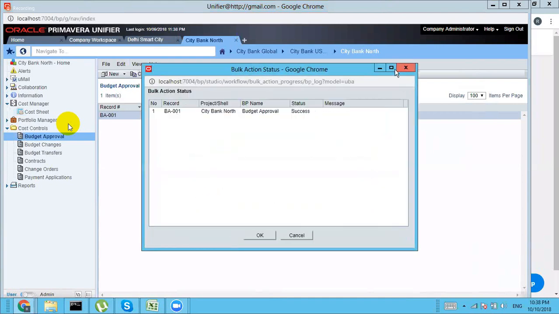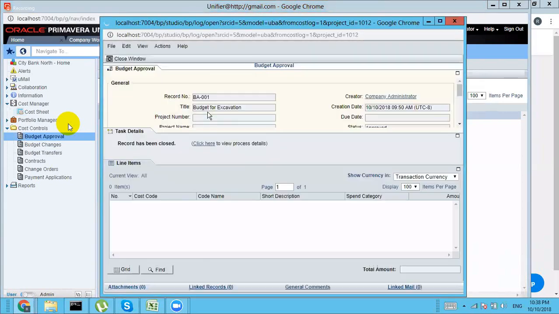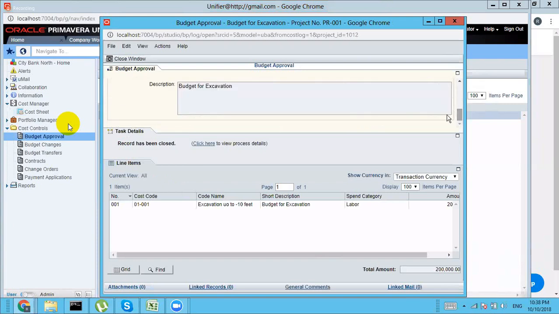It is successful. Whoever has access to this bulk edit, only he can do that. Now you will find this contract reference here.